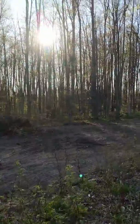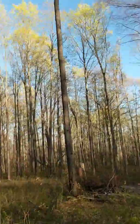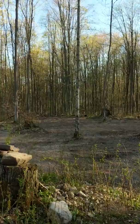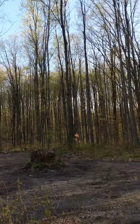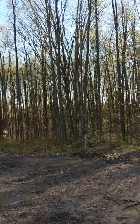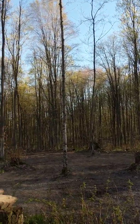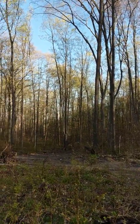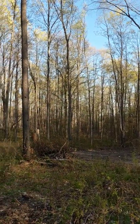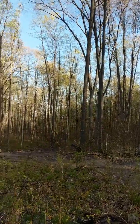We'll walk back up to the shack so you can see how far it is to the back side of it. Shack's right here. That's 45 yards to this food plot. You can see the ridge over there in the backside. Nice great big valley in between the food plot and that ridge over there. Good runway source. Same here, you can see how it keeps going down into the valley, down towards that other food plot. When I cleared these, I left this section of brush in between as some cover in between the two.